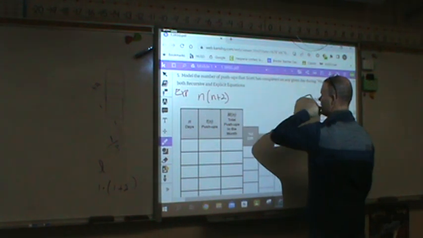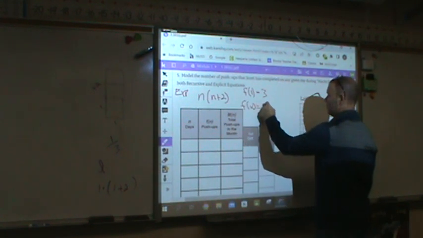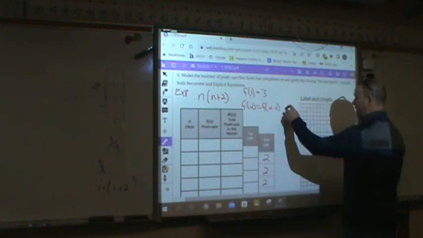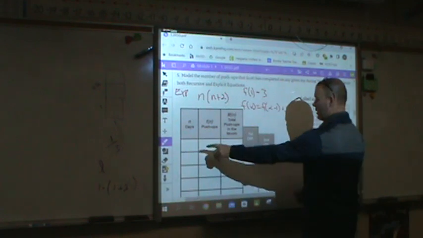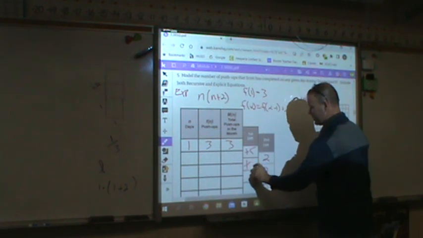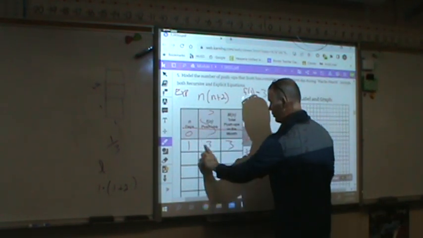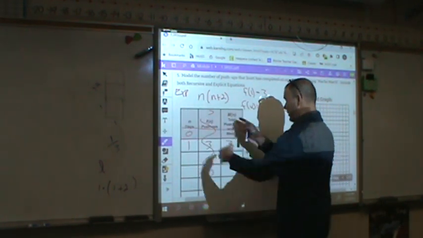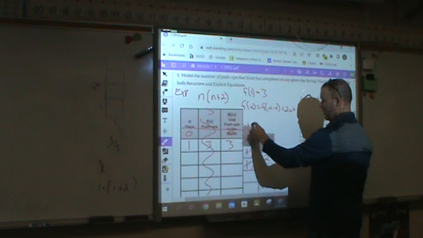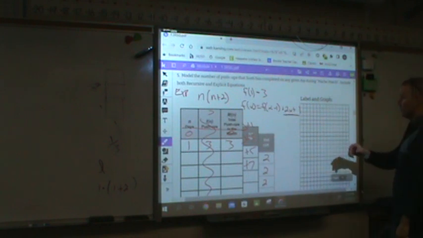And my recursive, that would end up being F of one equals three. And F of x equals F of x minus one. And that would be my second difference, which we should already have, which is 2x plus. And what did I do to get back to this here? Well, if this was plus five plus seven, then going backwards would be plus three. And my focus is not on this middle data. It's comparing these two. So three minus three is zero. And then this would be plus one. What did I do to get back to it? I added one. And there is my linear rate of change.